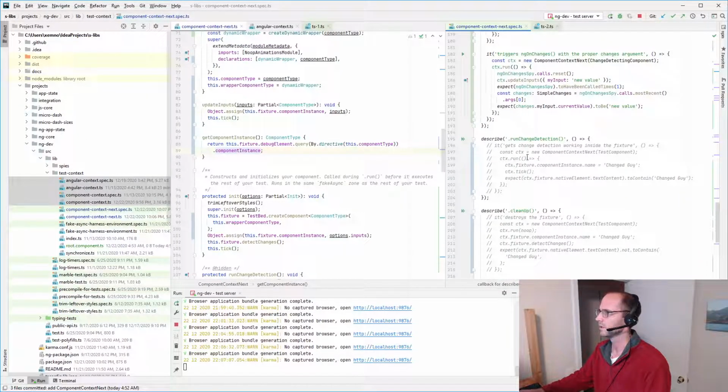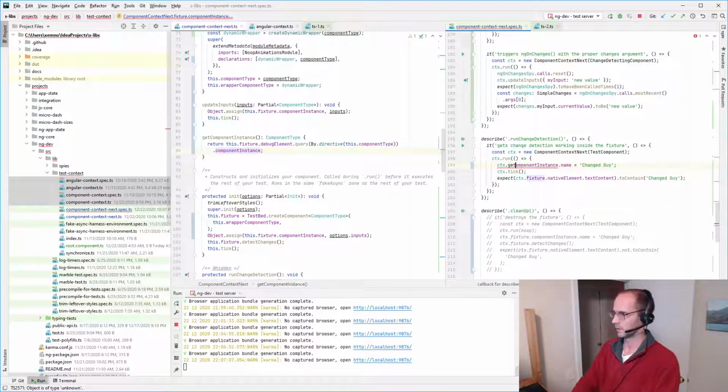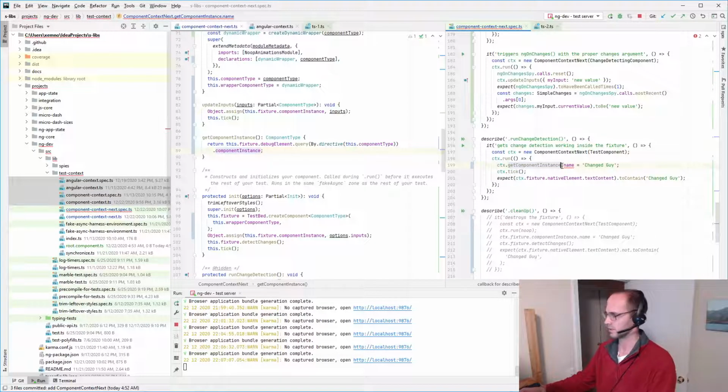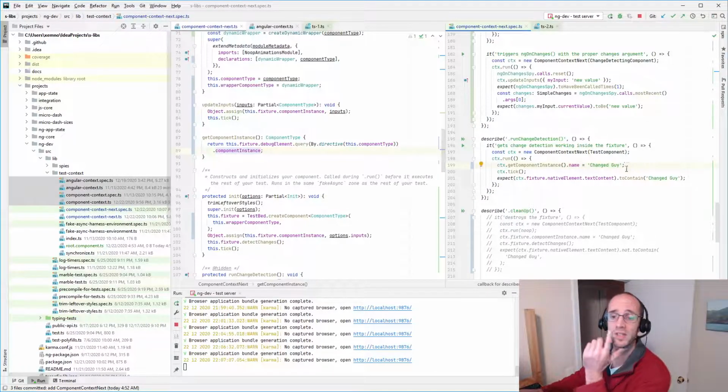And we can now re-enable this test, where if we get the component instance and set the name directly ourselves... Oh, this is interesting. I wonder if we should even expect this to work.